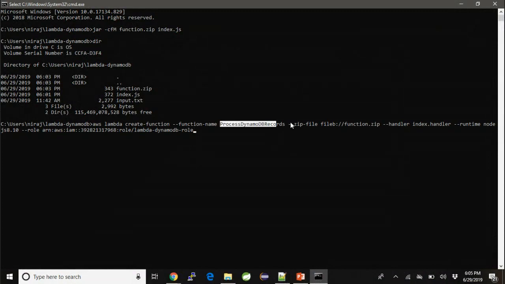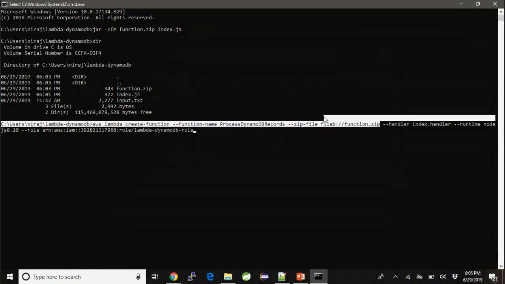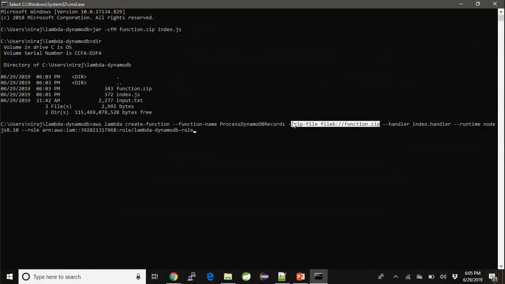And the function has some kind of input, what type of input you are giving for that. That means the function is in a file, but that file is zipped. So we give a zip file and the zip file's full path. And my zip file is in the current directory with the same name. So make sure you modify accordingly.